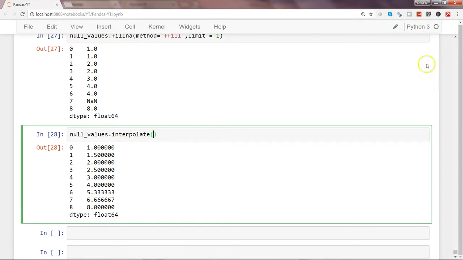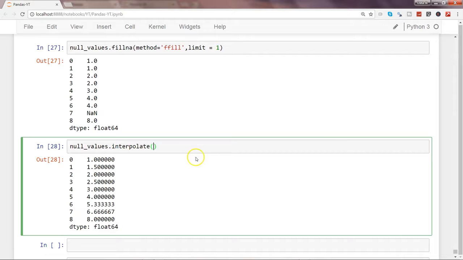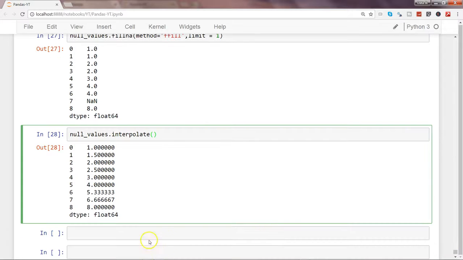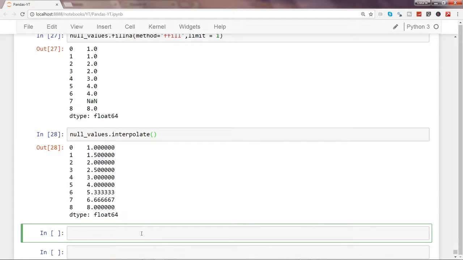Say for example, if I just show you by creating another series, interpolate_series is equal to pd.Series, and write 1, np.nan, 5, np.nan, 9, np.nan, 13.